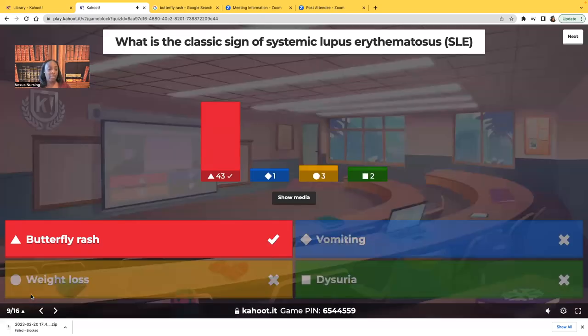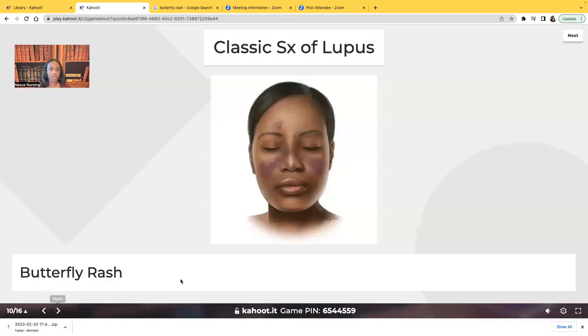Very good. The butterfly rash. And on the next slide, hopefully I have it here to see what it looks like. There you go. You see this rash, how it's on the bridge of the nose and then it's on the cheek. So it's spread like a butterfly. And so it's known as the butterfly rash. And that is the classic sign and symptom of lupus. And unfortunately, lupus affects every single organ system of the body, from the integumentary, the genital, the urinary, cardiac, every single system you can affect. And this autoimmune disorder is very harsh. I'm going to have to do a teaching on lupus by itself because there's so much to cover.